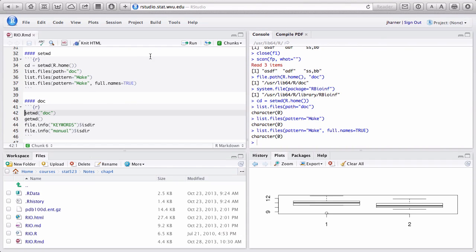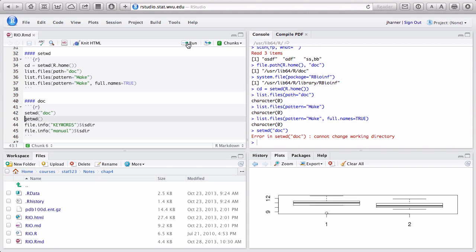If I set the working directory to doc, apparently this is not giving me permission. If Steve Giesler would give this command, he could do it. And if you do it on your machine, you could do something like this.